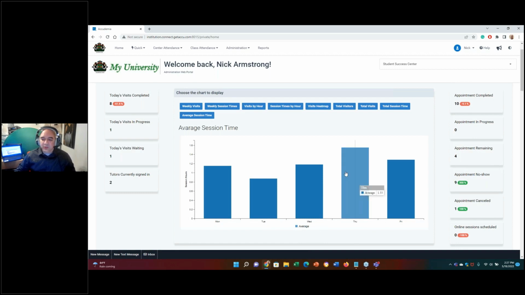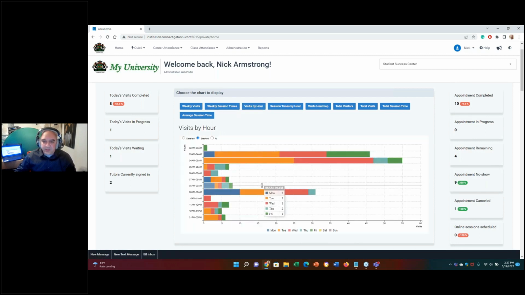I can see that on Thursday, the sessions typically last longer than on Tuesday. And then if you go, for example, to the visits by hour in our sandbox, which is kind of funny, 4 to 5 a.m. looks like is where the people are having the most activity. So each and every one of those is going to give you an option.